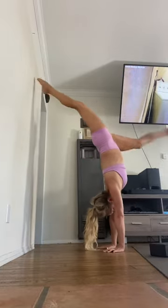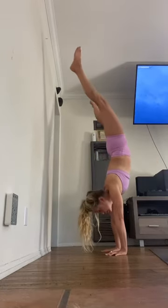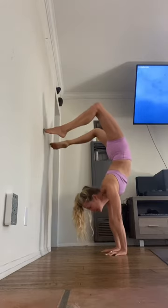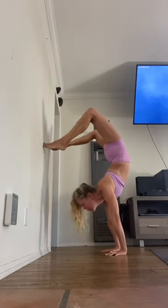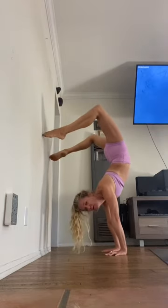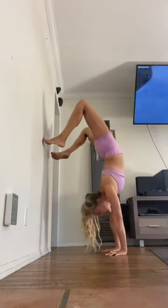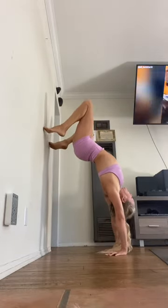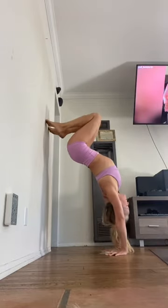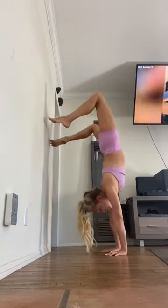All right, you can jump, straight legs, shift, and now start to bend the knees and look forward. And walk them down and just look forward. Take a moment. Shift the opposite way. And then shift back.